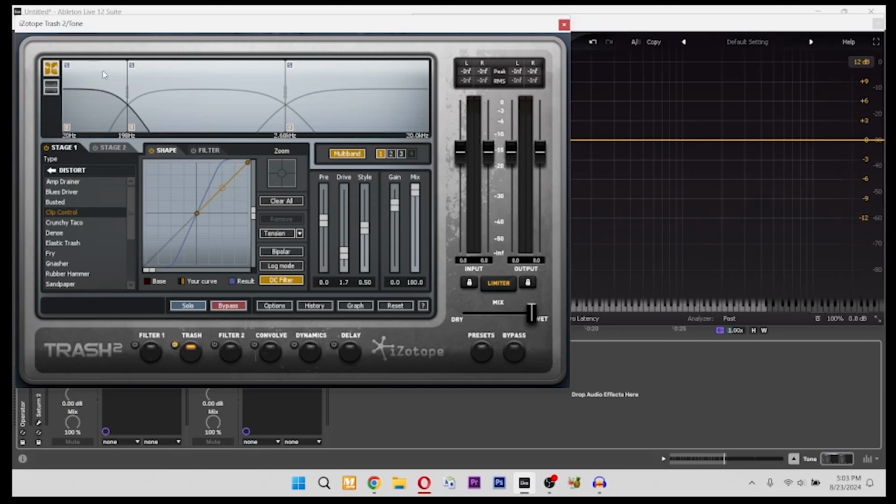So on this setting, I'm going to take the dry wet down. This is the low end, and I have the low end just saturated just a little bit to beef it up. This patch that I use is just for beefing a sound up and really filling it out. Let's go to the mid-range band, and you're going to hear when I add this in that it just beefs the whole sound up a lot.